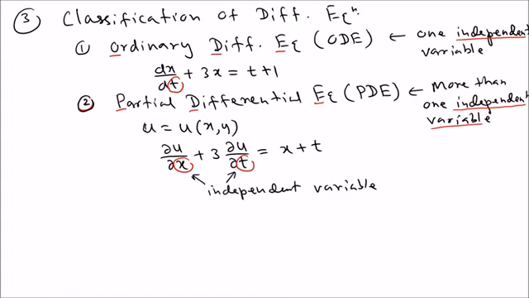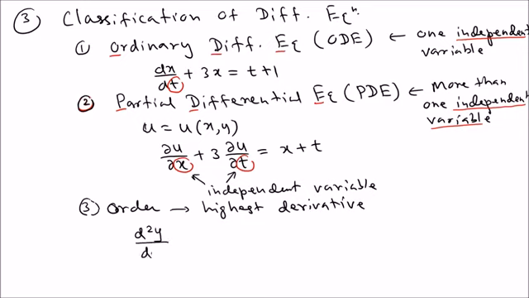Okay, and then we talk about what we mean by the order of a differential equation. So that's the next topic, the order of a differential equation. Order means the highest derivative that appears. For example, if you look at this differential equation, d squared y over dx squared plus x equals 3, you can see the highest derivative here is 2. So we call this a second order differential equation. We don't say a 2 order. We say this is a second order ODE.